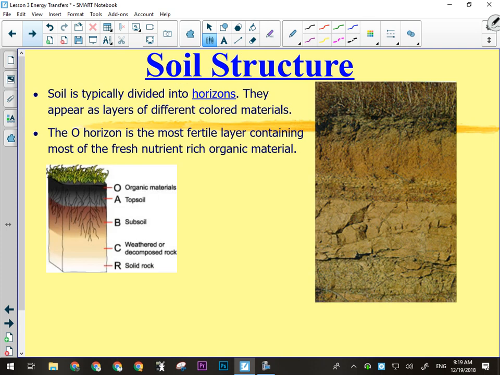Okay, and soil is typically broken up into layers. If you ever dug a hole as a kid, you went through the dirt and then you got the clay, and then if you dug far enough, rock. I know where my old house was, that was a major issue because there was about this much soil and then there was rock.